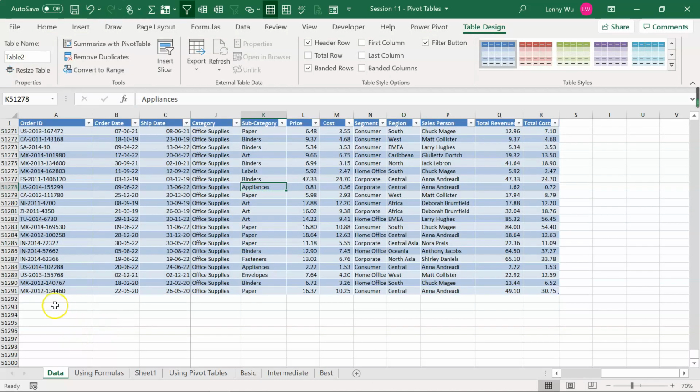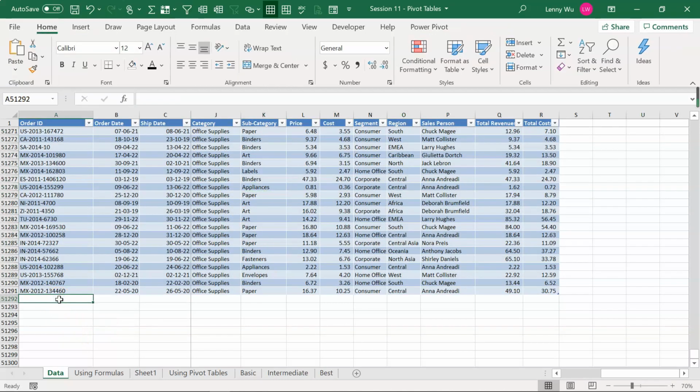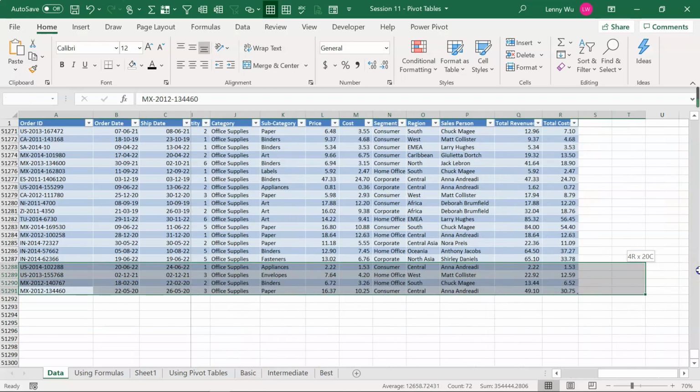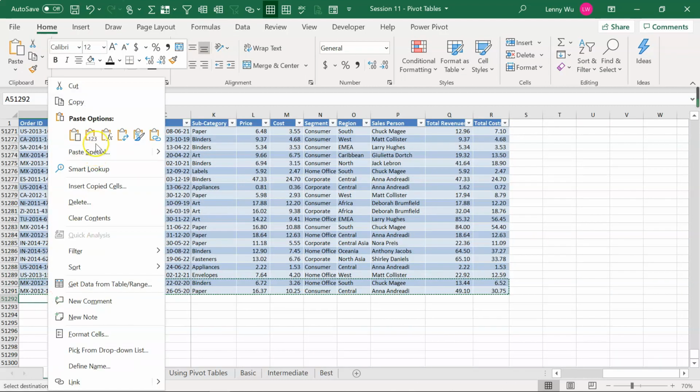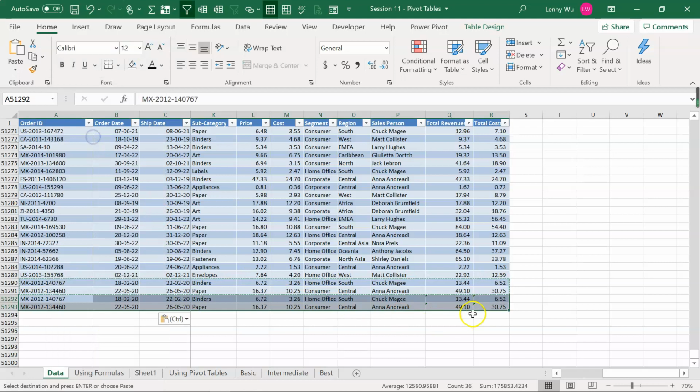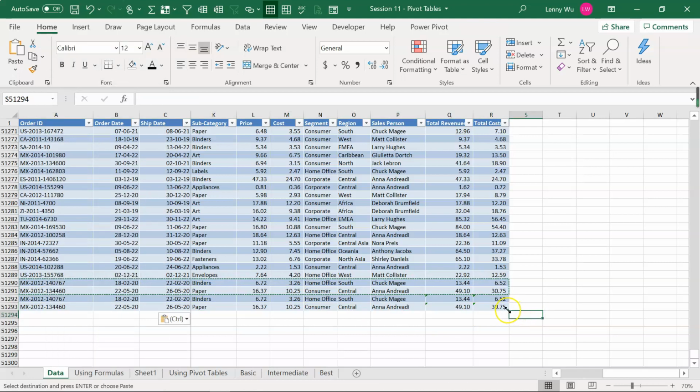Next time, when you add more rows in there, for example, let's add the last 2 rows and paste it below it. And check this out. Once you paste the value, the table expands automatically. As you can see, the small triangle at the bottom right, which means the table used to be at 51,209 rows, expanded 2 more rows.